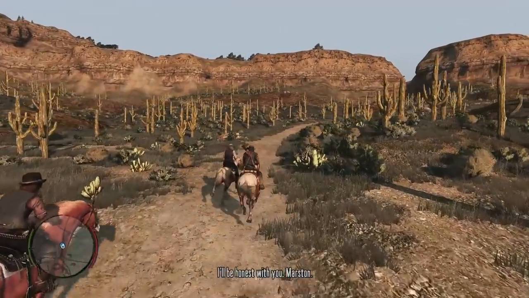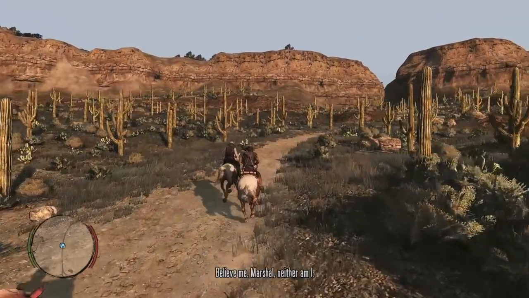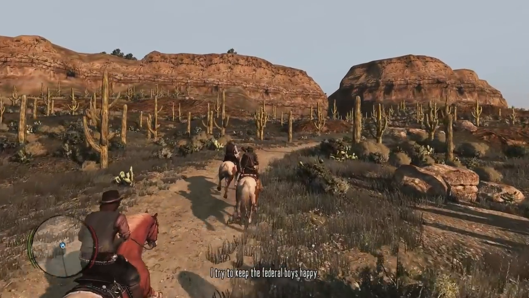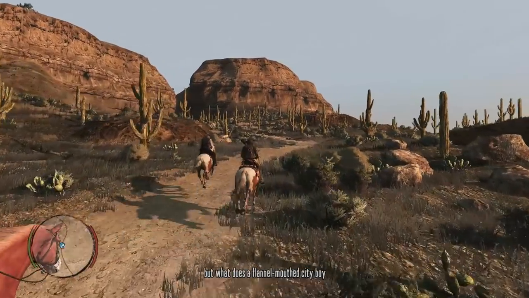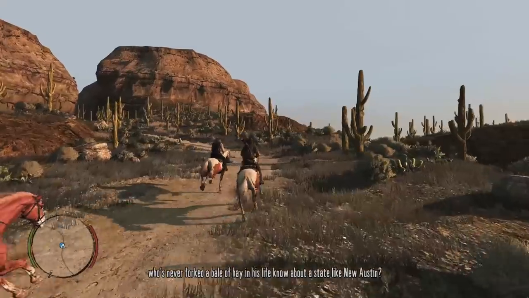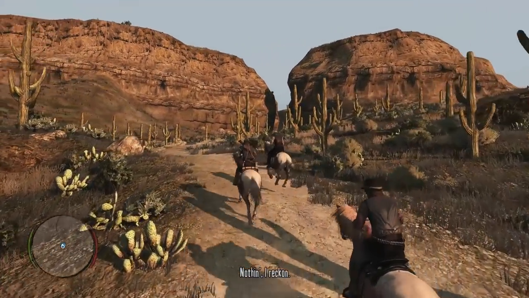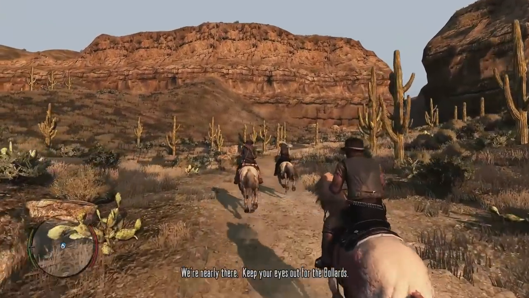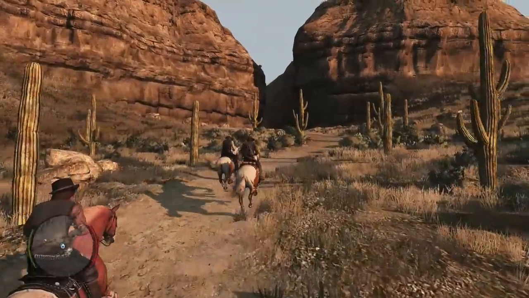I'll be honest with you, Marston. I ain't for all this government interference. Believe me, Marshal. Neither am I. I try to keep the federal boys happy. Hey, Crafty. I mean, we need all the help we can get. But what does a flannel-mouthed city boy who's never forked a bale of hay in his life know about a state like New Austin? Nothing, I reckon. We're nearly there. Keep your eyes out for the bollards. You got it. Eyes peeled.